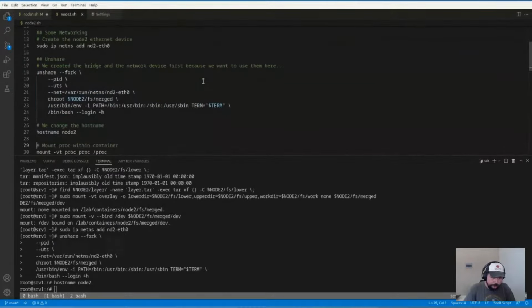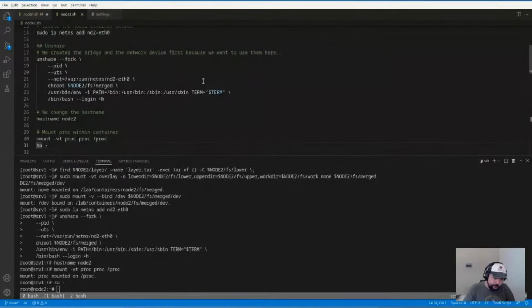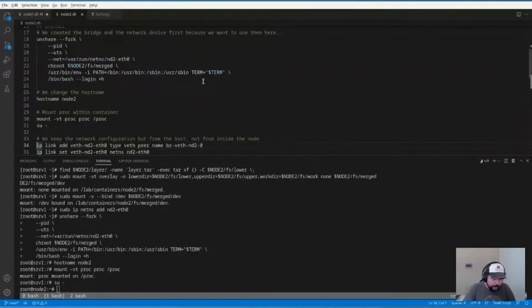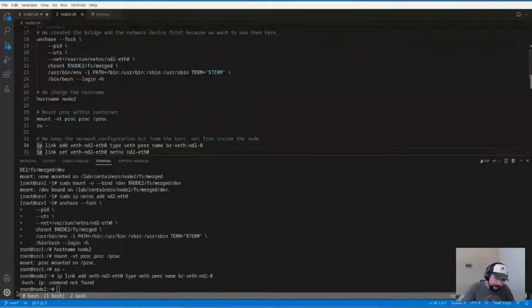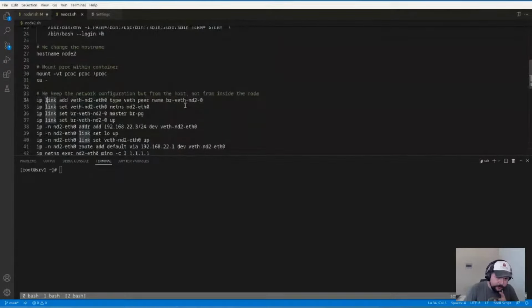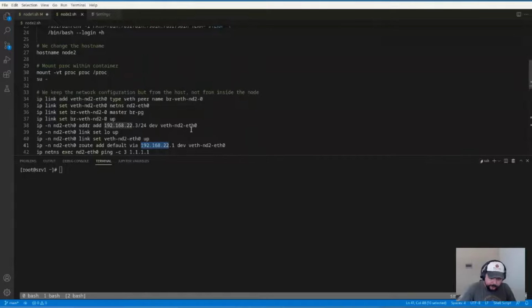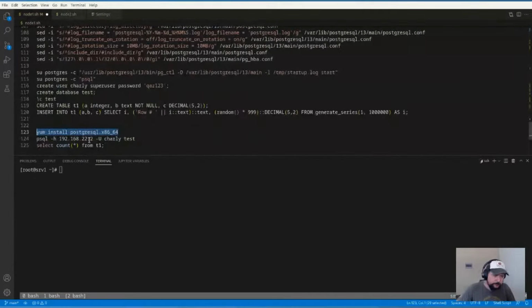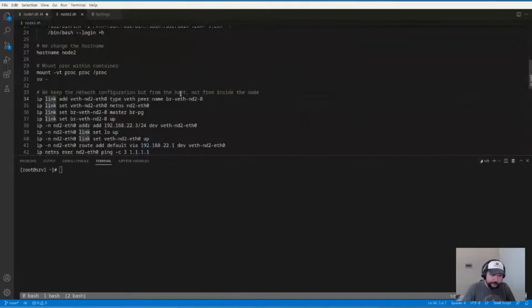Okay, host node 2, mounting the proc the same way. I'm gonna create the, oops. This I need to run from outside. Remember that I said that it would be very important to have more shells. Yeah, this is the moment that we need more shells. Let me just double check one thing here. On the network, here we are using 192.168.22, and the other one was 192. Okay, so we are in the right network. So okay, everything looks fine so far.